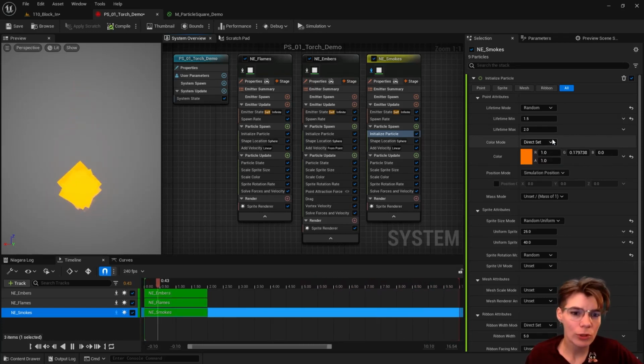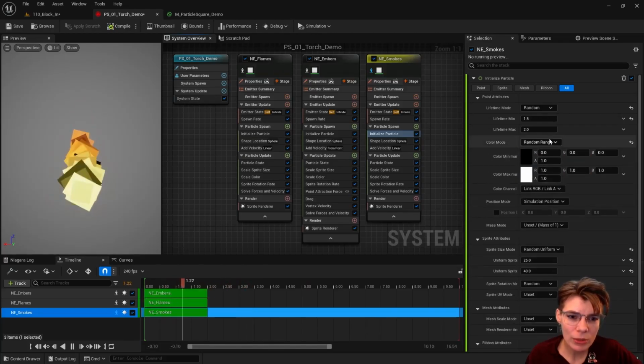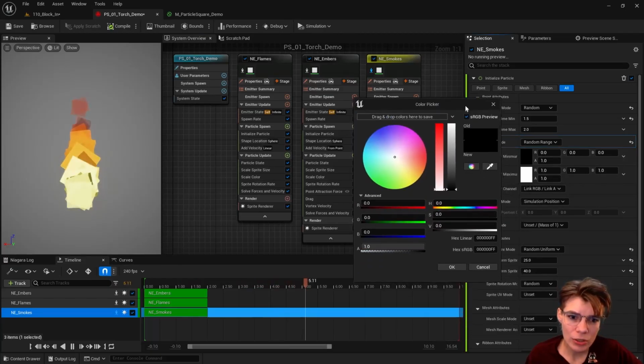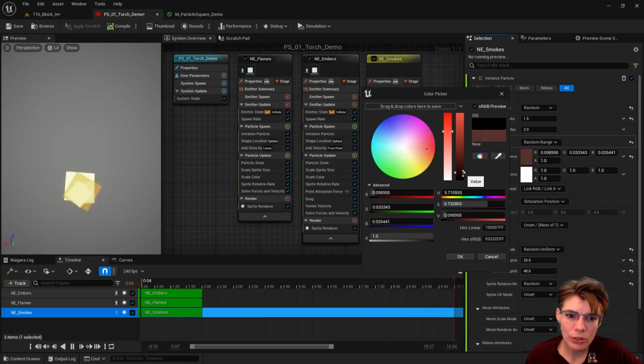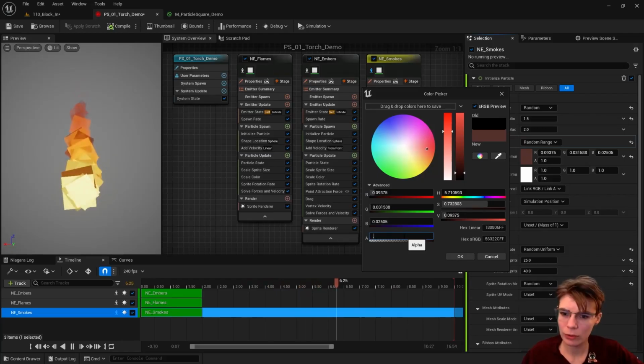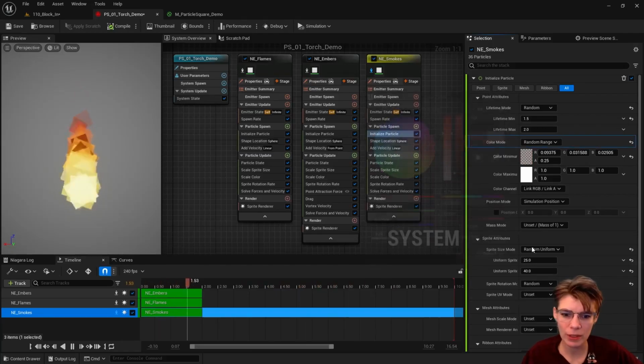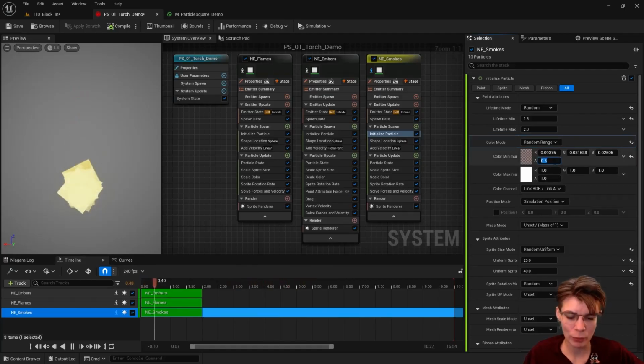And for our color, I actually want to get a little bit more randomized. So I'm going to switch to a random range. And we're just going to do something kind of like dark red, like this. And then we're going to set the alpha pretty low. Something like, maybe not that low. Something like 0.5.